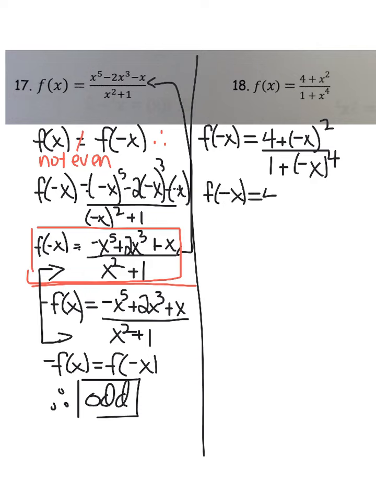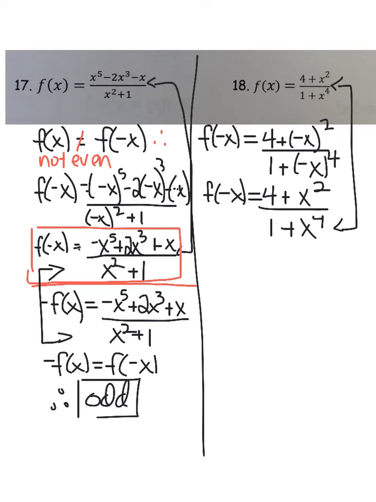All right, so when I take an even power, and I've got, I'm not saying this right at all. When I have negative x and I raise it to an even power, remember the negative will disappear. And the same thing here, even power, that negative will disappear. So essentially what I have is x squared up there in the numerator with the 4, and down here I have x to the fourth. And if you look at these two, those match.